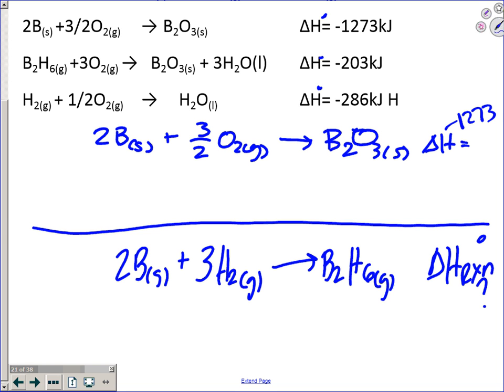Okay, so I know I want these 2 borons to stay with me, because what we're going to do is when I start adding second and third reactions, what's on the reactant side and the product side, if it's exactly the same, I can cancel them out. Just like spectator ions with NIEs. If something's in the reactants and the products, they're exactly the same, we can cancel them out. So I have 2 borons I'm keeping.